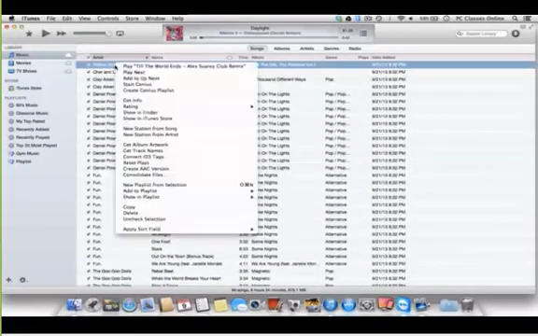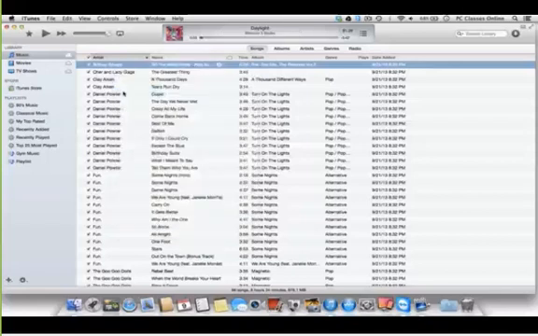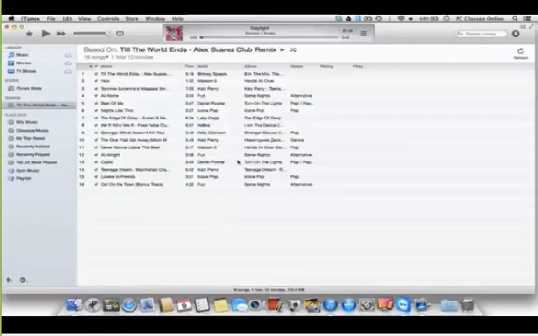I'm going to do that Britney Spears song and do the same thing. And it's going to go through and figure out what other music has a similar feel to it, how many beats per minute, and it's going to just, boom, slap together however many songs that you tell it to. Okay, and it's going to put them all here. So if I play these, theoretically, it's going to flow very easily between the different songs.